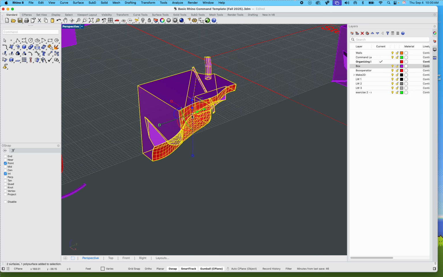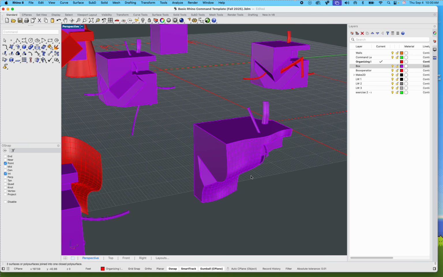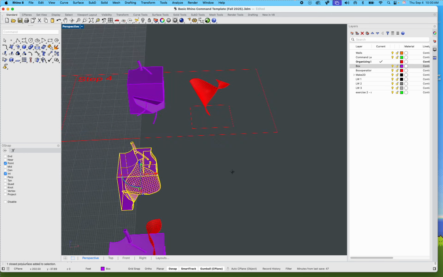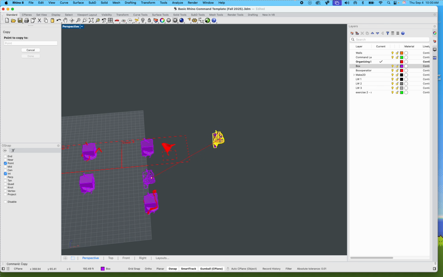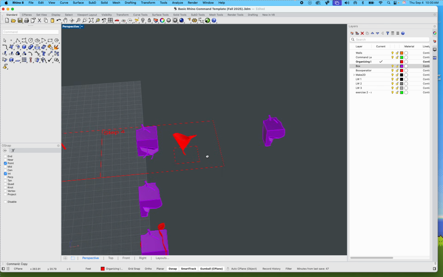So in my case I'll do that, and I'll type in join. And as long as it's 2 open surfaces, which they were, it'll join like items. However, if one was a closed surface and one was an open surface, that join is not going to work because, again, another syntax error. But in our case, for the sake of the exercise, this is really my final step. So I'll do a final copy.